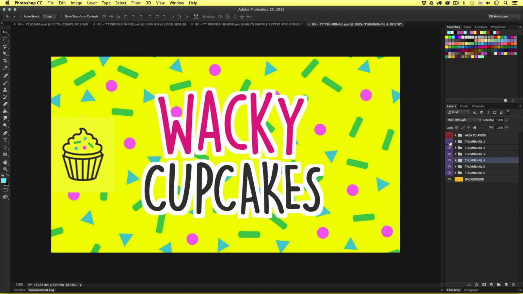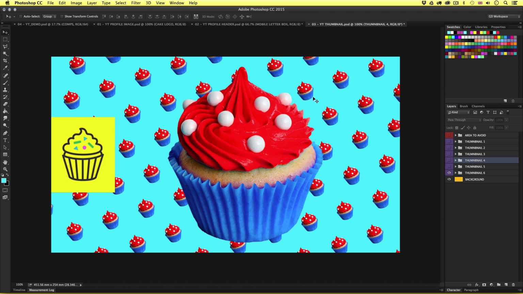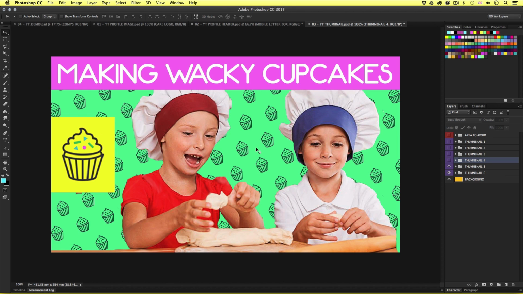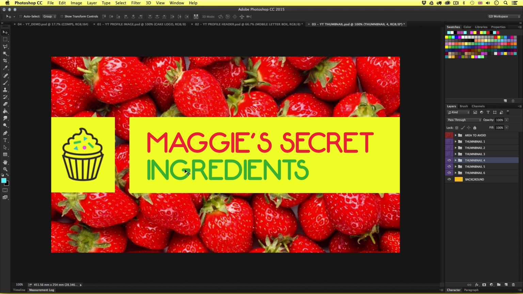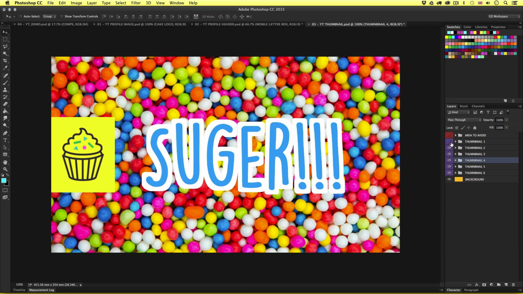What I have tried to do here is showcase a few approaches. You can go for a simple bold approach where you just use imagery. I have included the brand mark here. You can use a bold image with type. Notice how I have placed the type on top and the logo is still present. Another image background with type on top. Another bold image example. Image and bold type. And another bold type example.